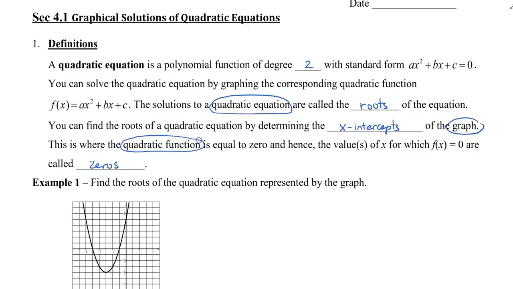So just to reiterate, the quadratic equation, when we solve the quadratic equation, we are looking for the roots. If we are solving for the graph, we get the x-intercepts. And when we're looking at the quadratic function, they are called zeros. So the roots, x-intercepts, and the zeros are actually all the solutions of the quadratic equation.